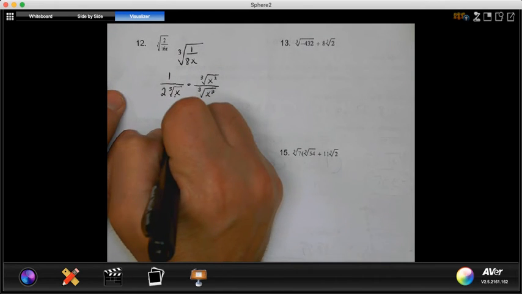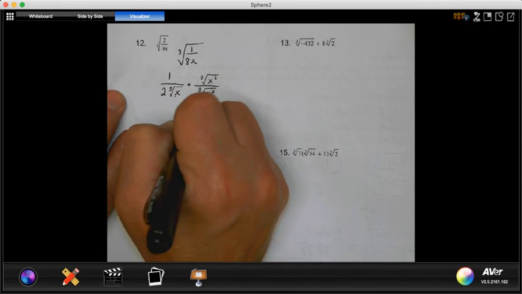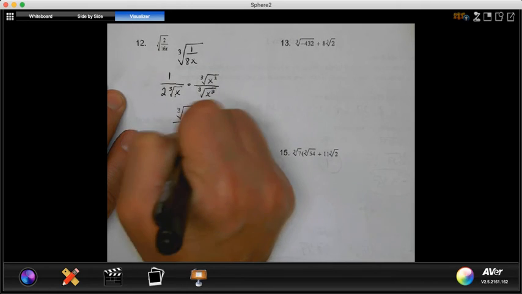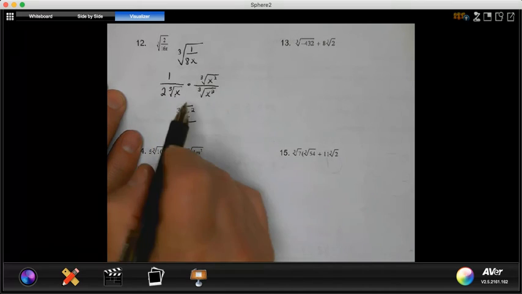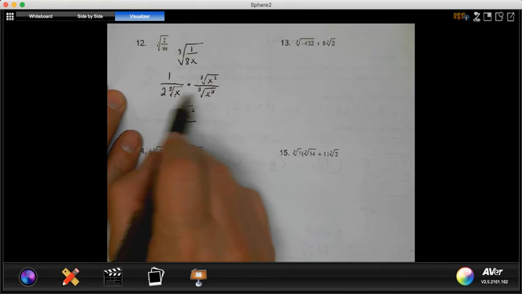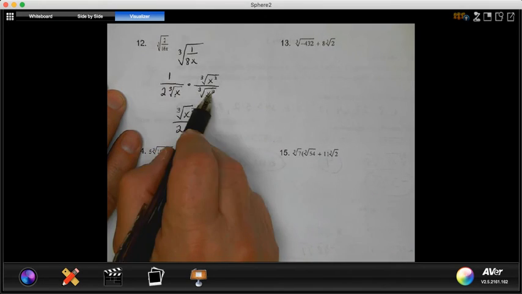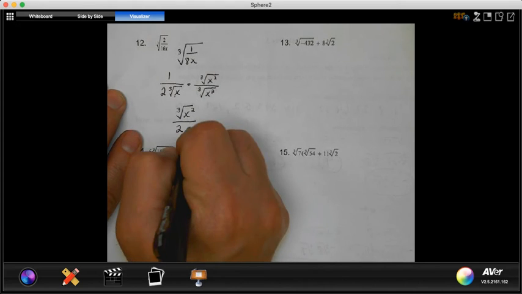So in the numerator, I just have cube root x squared. But in the denominator, I've got a 2. And then the reason I put 2 x's here, so I could add to that one, that makes 3. That cancels the cube root. You're just left with an x.